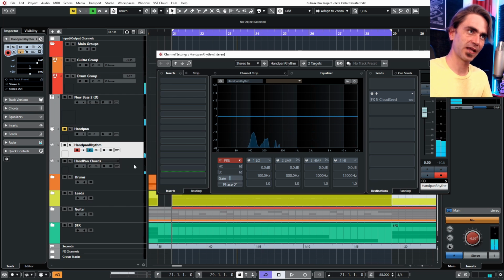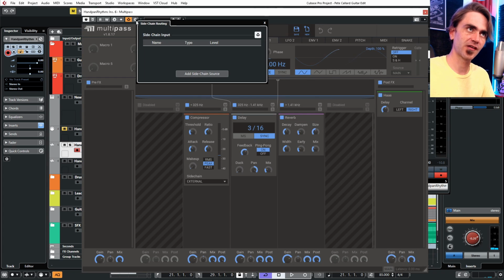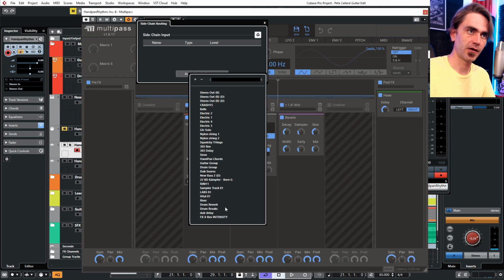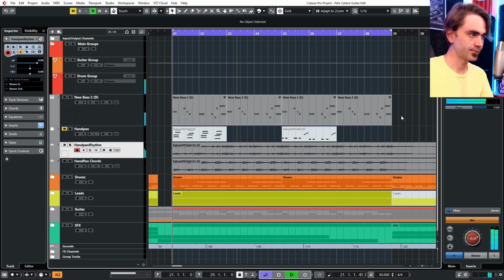And we can maybe duplicate this Multipass channel onto this other handpan, just so we've got similar processing with the sidechain. We might have to jump in here and set this up again so that it's receiving sidechain from the new bass. Cool. And now we've sidechained both of these handpan channels to the low end.